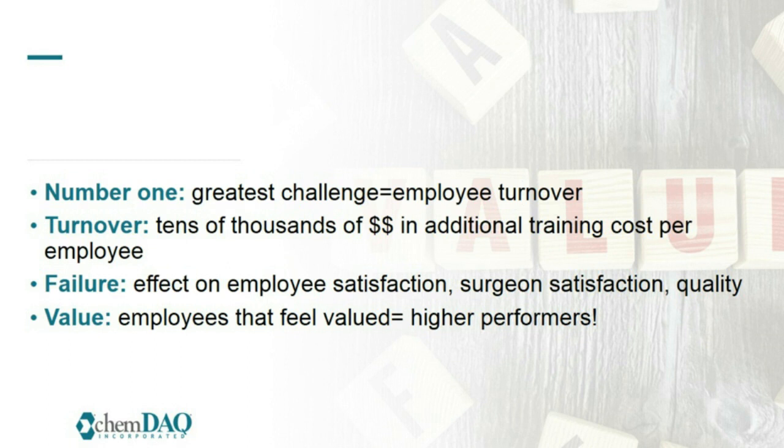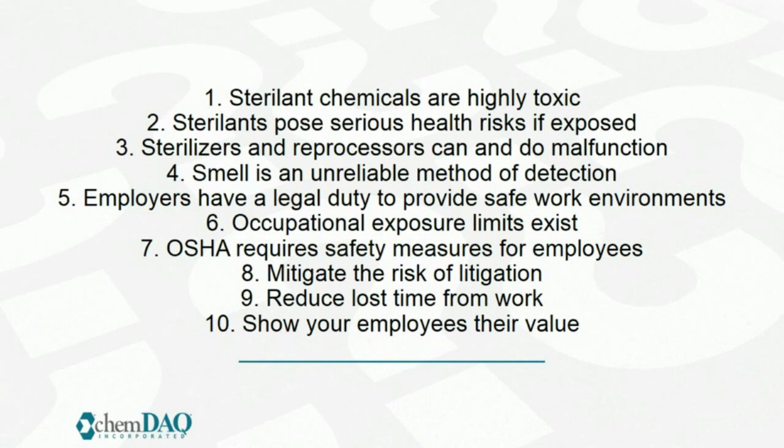And this brings me back to our initial slide that talked about what we are going to talk about today. We talked about the 10 rules for monitoring low temperature sterilants and chemicals. So number 1, we know that these sterilants are highly toxic. Number 2, these sterilants pose serious health risks if one is exposed to them. Number 3, sterilizers and reprocessors can and will and do malfunction. So we need to make sure that we're staying on top of the preventative maintenance.